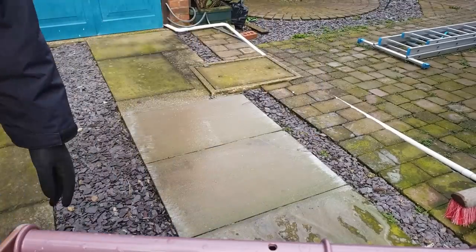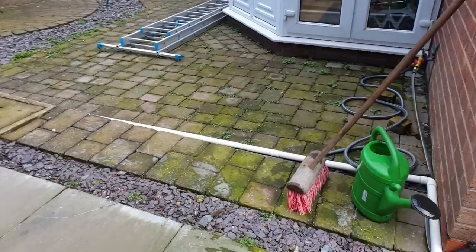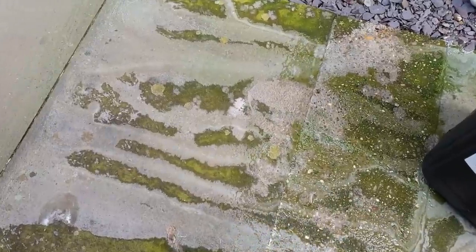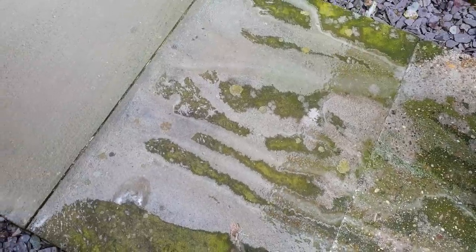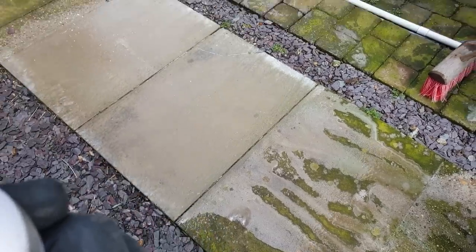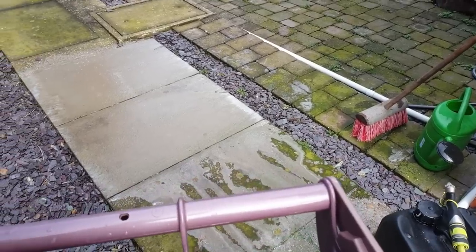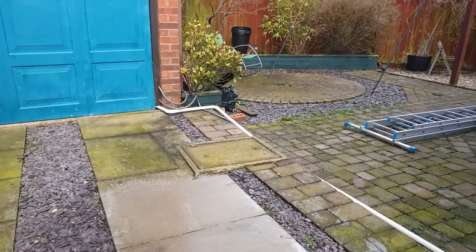Let me try and pick the camera up and show you where we've got some runoff. You can see these patches starting to come up — and that's just where I've got a little bit of runoff and spill, without even having agitated it. By the looks of it, this is actually working better where it's just been left to stand for a minute than the stuff we've agitated. Let me balance the camera back up on the wheelie bin — cheaper than paying an apprentice!